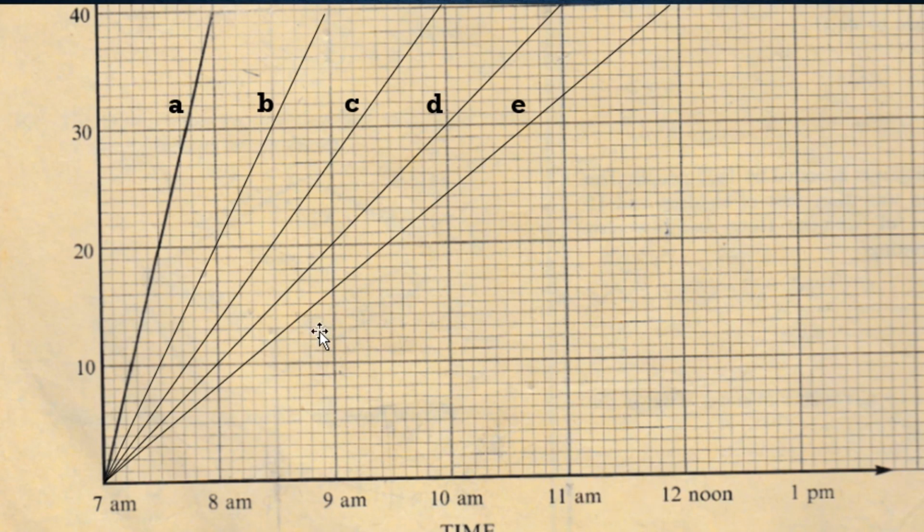So by looking at a graph, we can tell who is moving at a high speed even without calculation. So when you look at these lines here, if you asked who was traveling at the highest speed, you just look at the one who has a steep slope, and the steep slope is at A, who was moving at a higher speed. If I ask you who was traveling at the slowest speed, you just look at the most gentle slope, and it is E. That was the one who was traveling at the slowest speed. So as we move to number 4, the fourth question, this is mostly what the questions will be asking: who was traveling at the highest speed and who was traveling at the lowest speed.